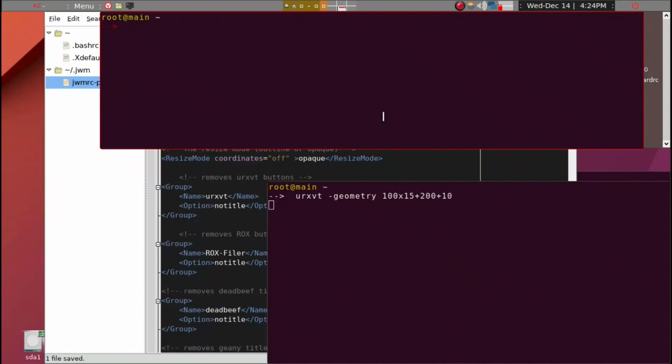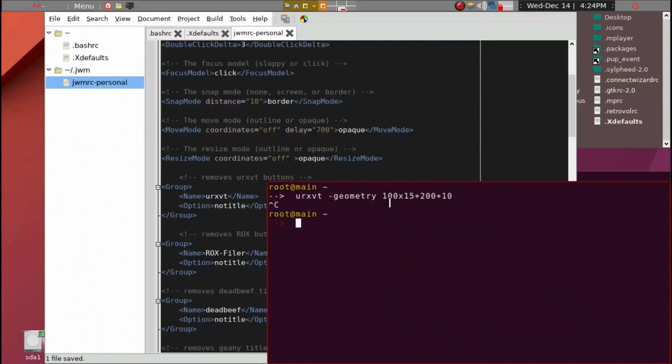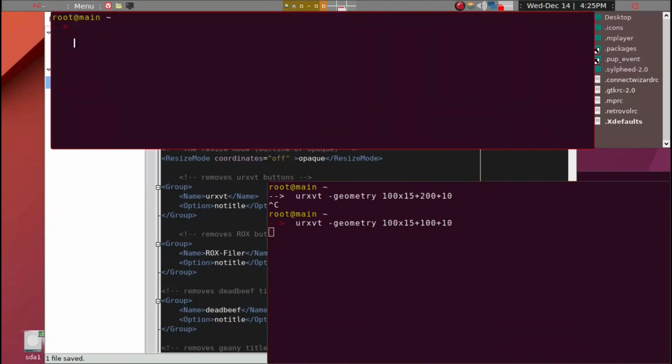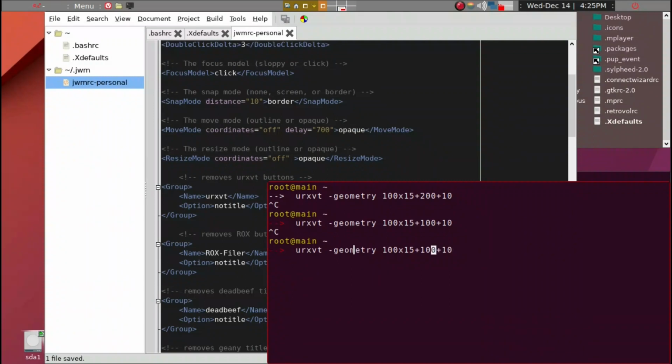I can see that here we probably prefer that the upper left point be placed a little bit closer to the left side. So rather than having this at 200, let's go ahead and try 100, and again, we'll try it again. Now it's much to my liking. Maybe a 120.